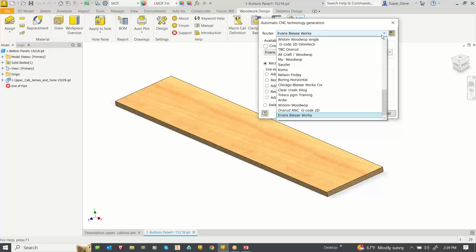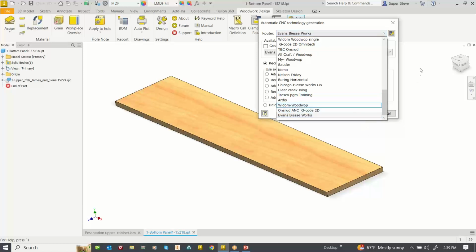So if you're using a BSE, or you're using a HOMAG, or you're using an Ansroot, I mean, we have posts for them. If you have something very unique, then of course we can write the post or automate this so that it can be handled also.